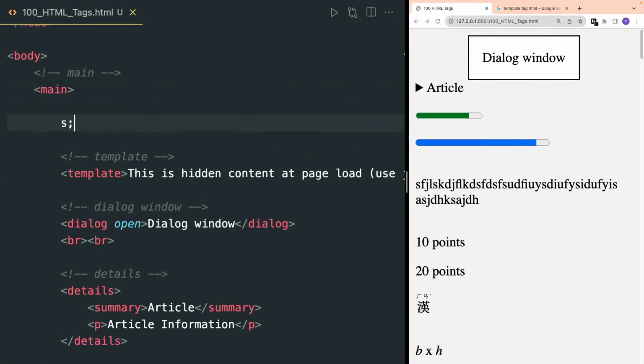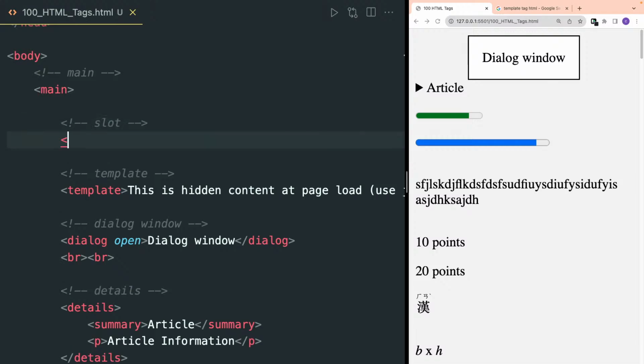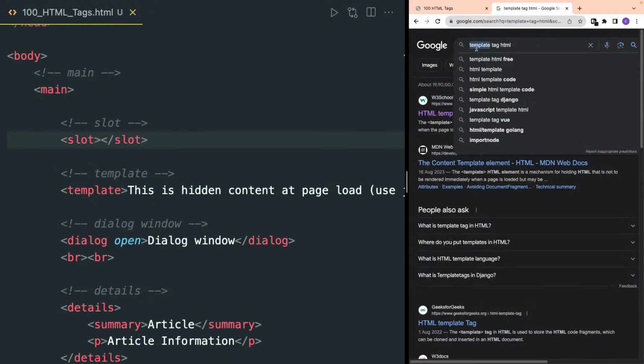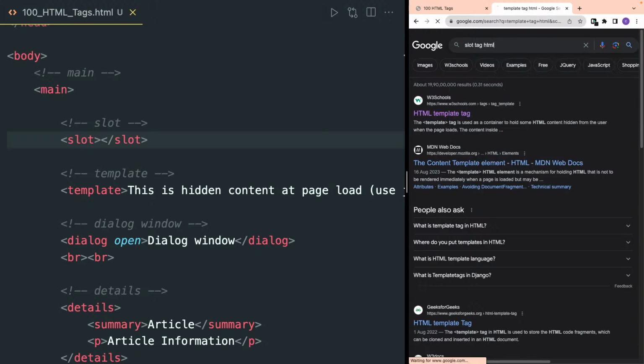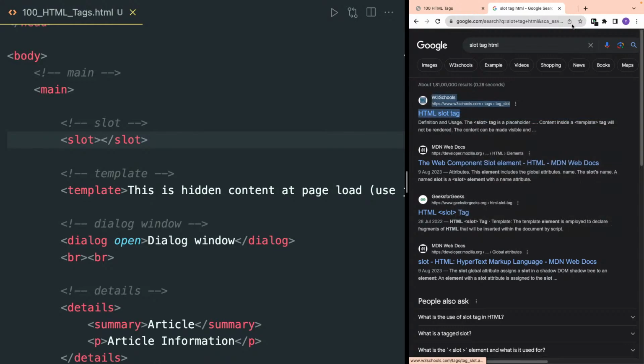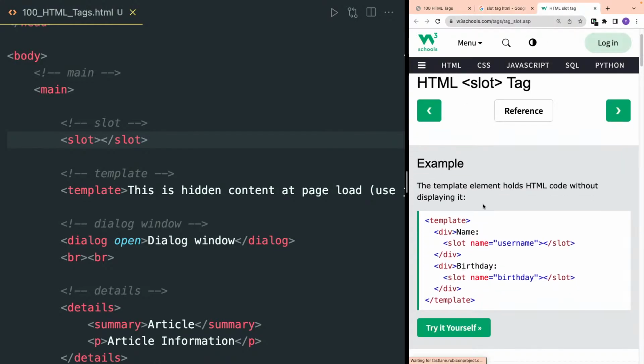The slot is written with the slot HTML tag. Let me see what it is. Slot tag HTML.